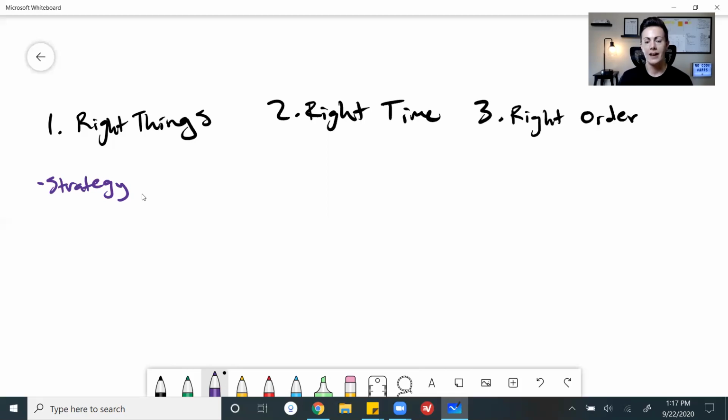You have to look at how you need to launch your app. What stage are you at? Are you in the stage where you can jump into validating your product? Do you need to validate your idea first? What features do you need to include in your product validation? All of these different things. We have more videos on that, so I'm not going to go through each of those things here, but you have to make sure essentially that you have the right roadmap in place so that you are focusing on all of the right things that are particular to your app and your market.